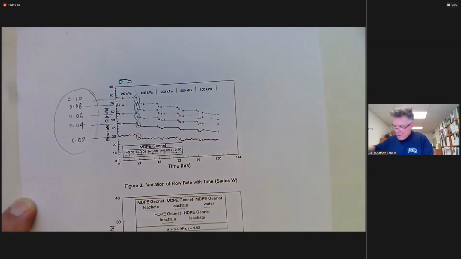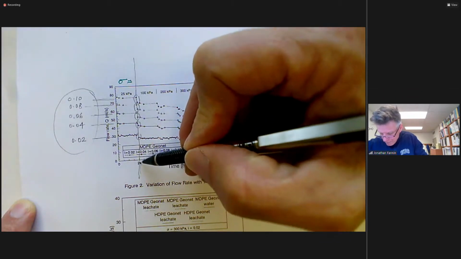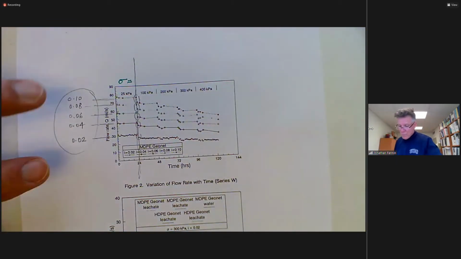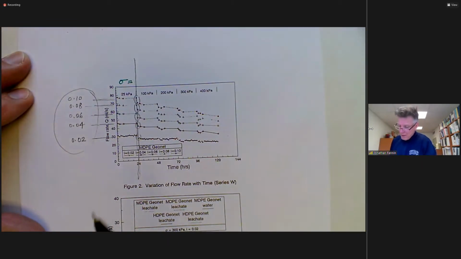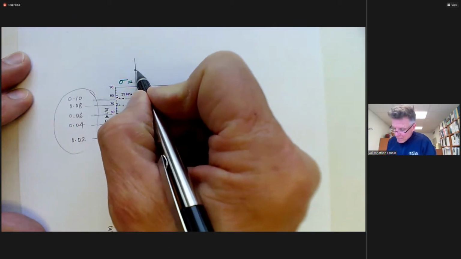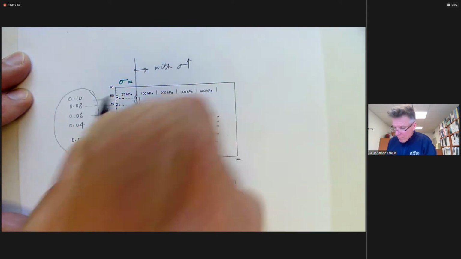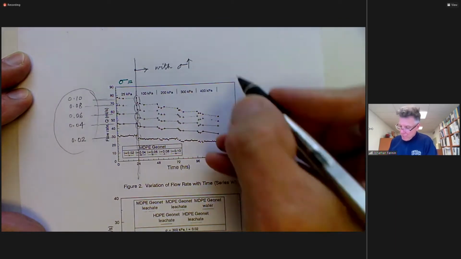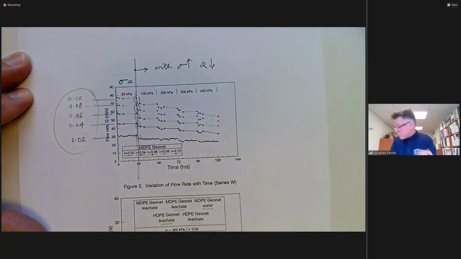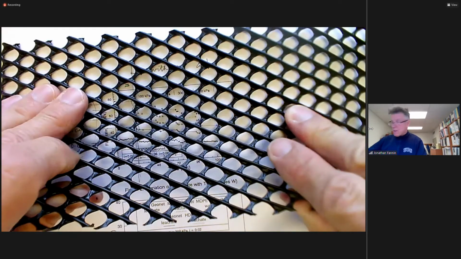Okay. Now, I'd like to pursue this flow regime. So that's going to take us back to these data. The data at relatively low stress. I could do the same thing at the higher stresses, but we can go through and analyze these data at the lower stress. Let's observe that with sigma increasing, Q is going down, and Q is going down because the pore space essentially is diminishing. Okay.